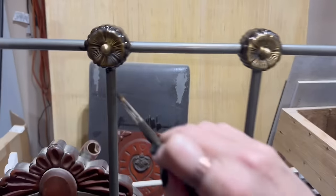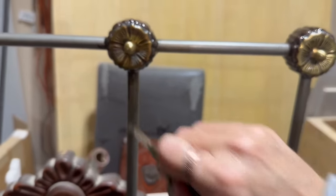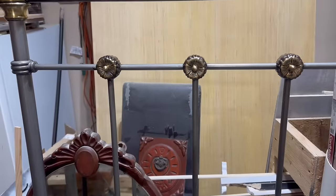All right, so I'm going to let that dry and proceed.